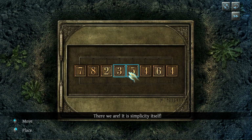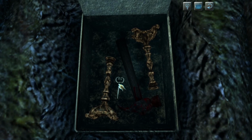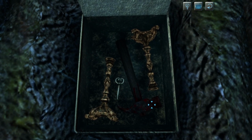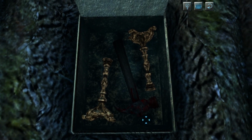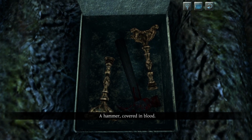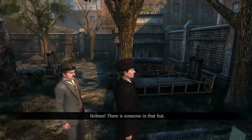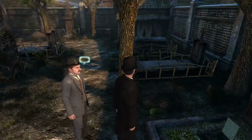There we are. It is simplicity itself. These candlesticks are undoubtedly stolen. This key must be important to be hidden here. A hammer covered in blood. Holmes, there is someone in that hut. I saw, Watson. Come, and keep your revolver at the ready, just in case.